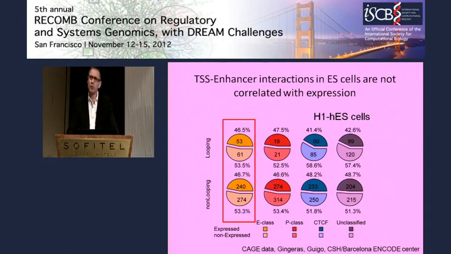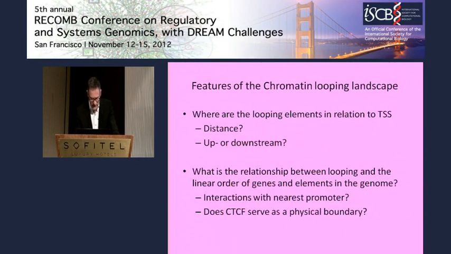Now, I must say, if you look closely at the segmentation state of enhancers in ES cells, they actually are different than those of differentiated cells, because these enhancer-like elements in ES cells, according to this segmentation, look more like a poised or inactive enhancer. So the final analysis we wanted to do is, now that we have found these long-range interactions, can we look to see whether there are some generalities in terms of, if you look at a gene, whether it interacts with upstream or downstream elements, how far away from the gene can we find long-range interactions, and so on.